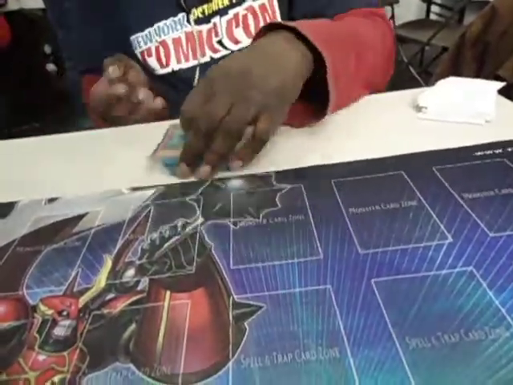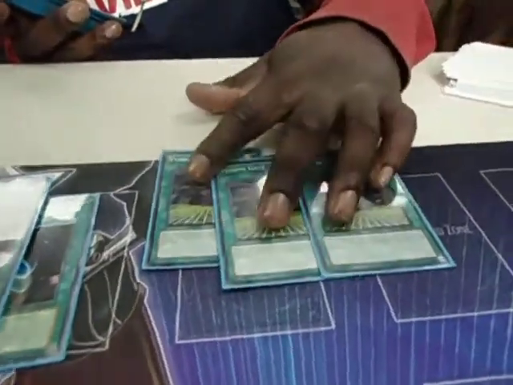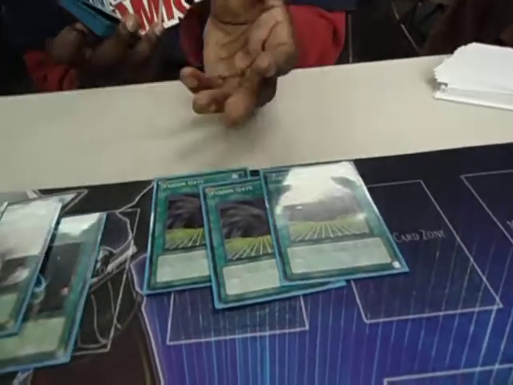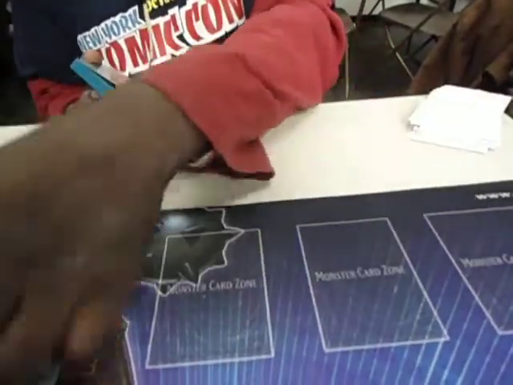Other than this, the spell lineup is 3 Terraforming to search out your field spell, which is 3 copies of Fusion Gate, which helps thin the deck because 3 Fusion Gates and 3 Terraformings, if you have 1 in hand, you can just play 2 Terraformings or even the 1 Terraforming and you still get the cards you need.